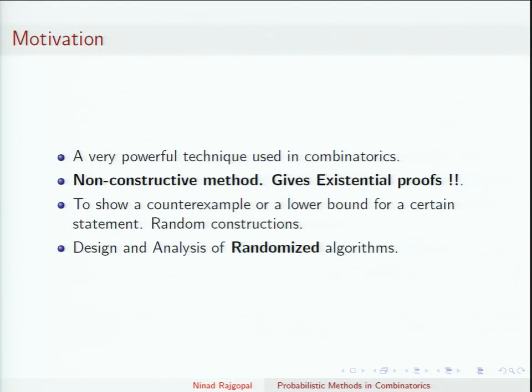Another important motivation is the design and analysis of randomized algorithms, on which there will be a talk in the next couple of hours, and it will be explained better there. So until now, everything I have explained is pretty abstract and generalized. So we'll dive into a few examples, and maybe we can understand how, at least, and get a start as to how the probabilistic method works.